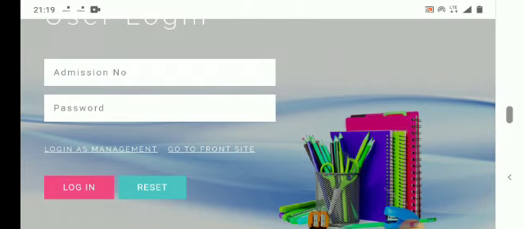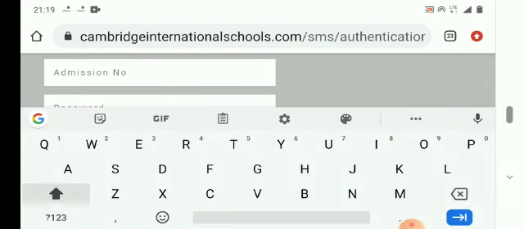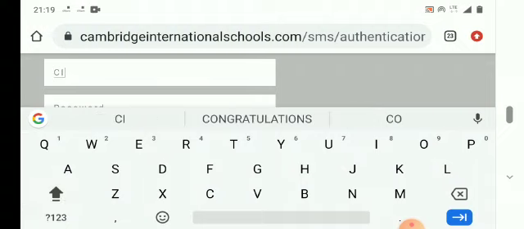So I'm going to use one of the students' admission numbers here, so that we can go in together and navigate the e-learning platform.